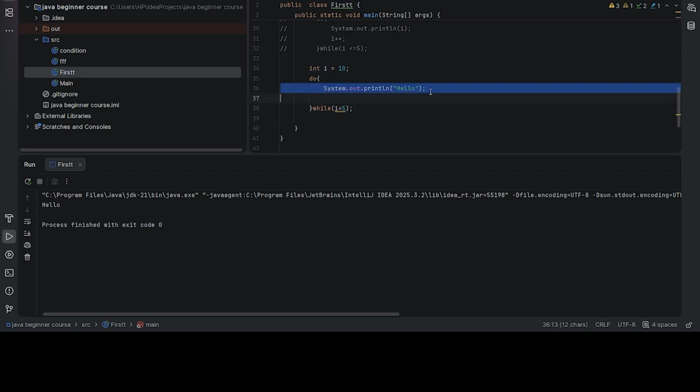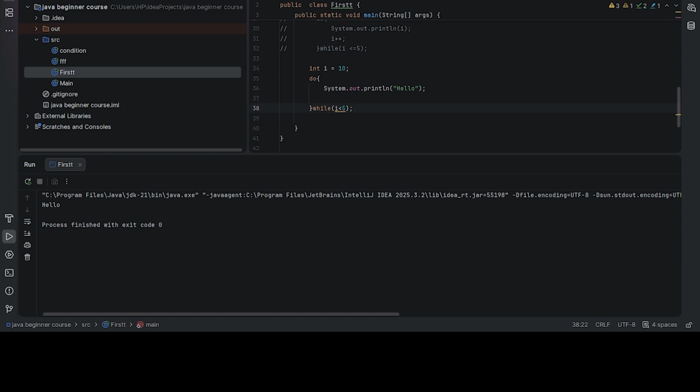First, it will print hello, and then it checks the condition. 10 is greater than 5, so the condition is false. That's how it ends the loop. So it will execute only hello. This is how the do while loop works.